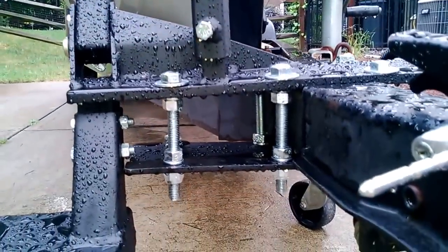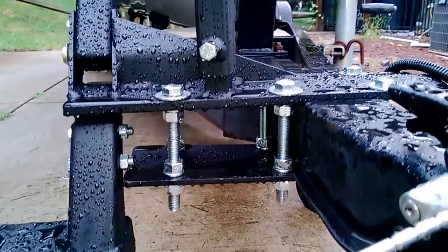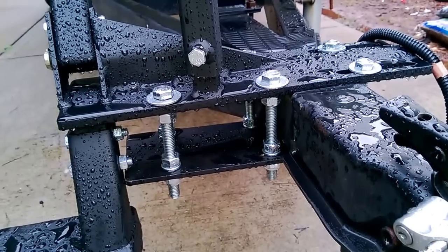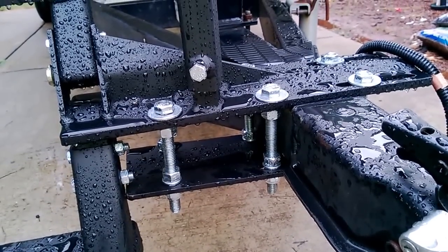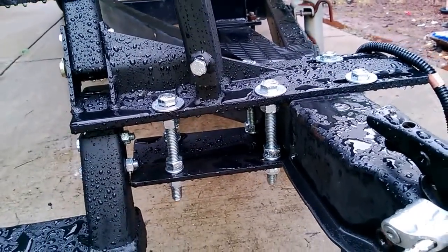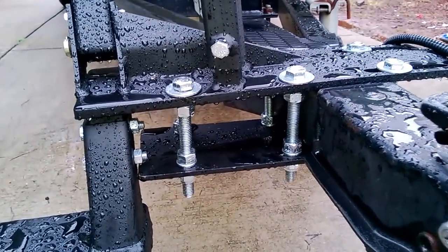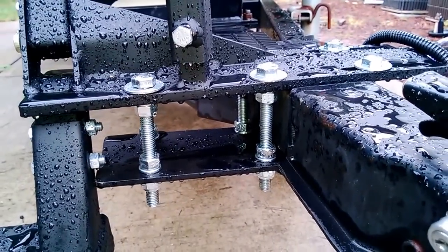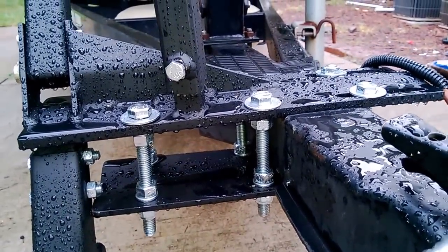I found that out the hard way — if you look at it here you can tell I bent it a little bit when I was tightening those bolts down originally. When we were going up and down testing it out it got a little bend, which I can work back out pretty easily, but no need to — it still works just fine. So if you get in a situation like this, double-nutting each side of that seems like a good solution.